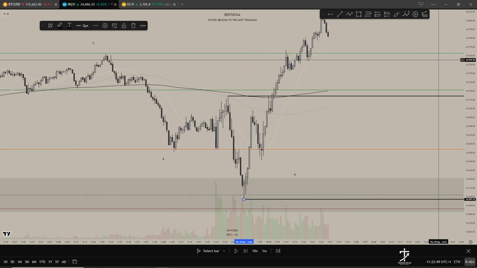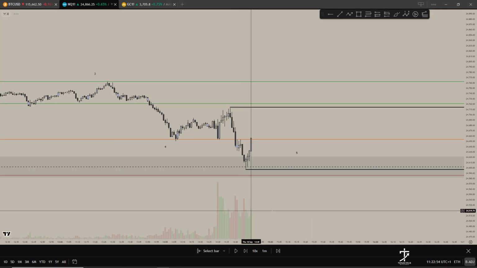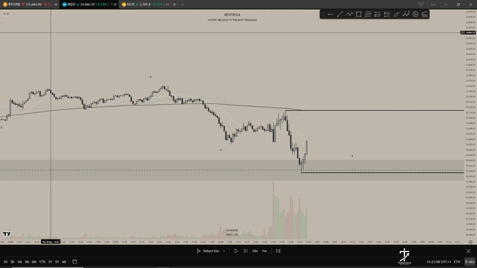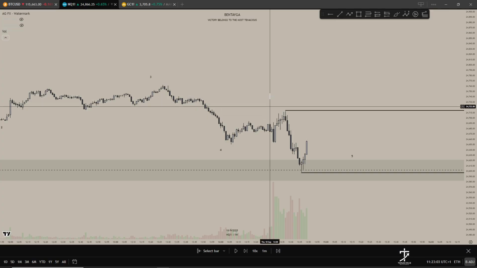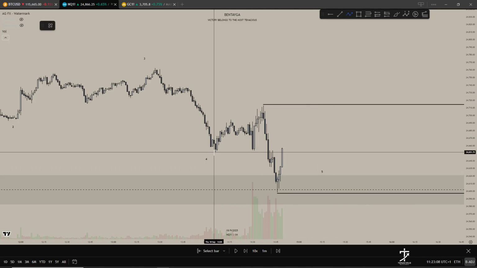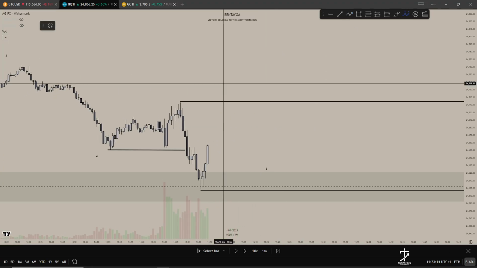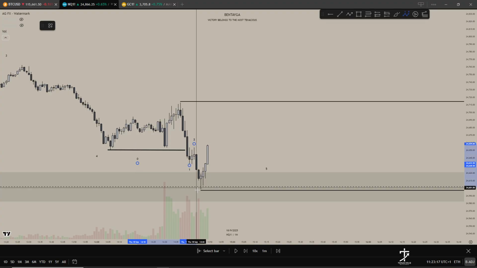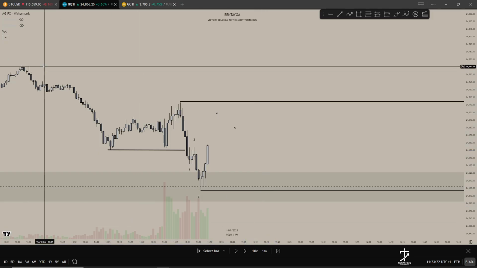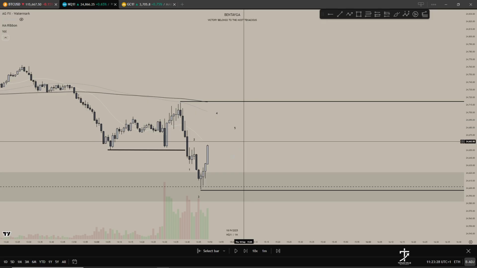So if we just go back 1 second, give me a minute. Let me just remove that quickly. So let me just turn off my, okay, perfect. So we can see that internally we had this MSB, market structure shift, or whatever you want to call it, break of structure, don't really care. And you can see internally that we had SBS 1, 2, 3, 4, 5. Let me just remove this one for now. However, the minute I turn on my SMA, I can see that price is actually below my SMA. So this does make sense.